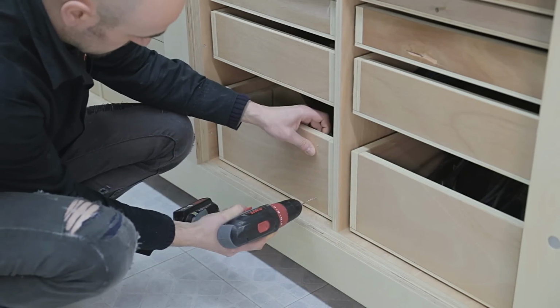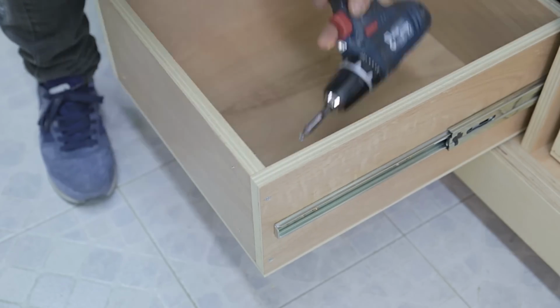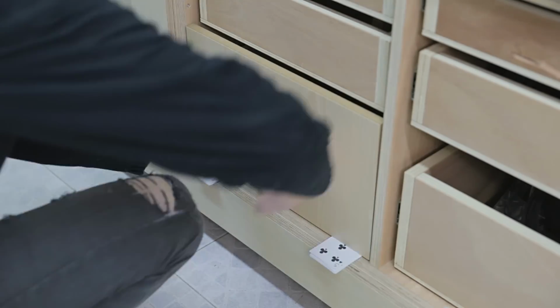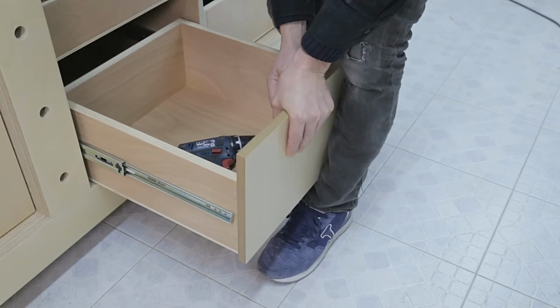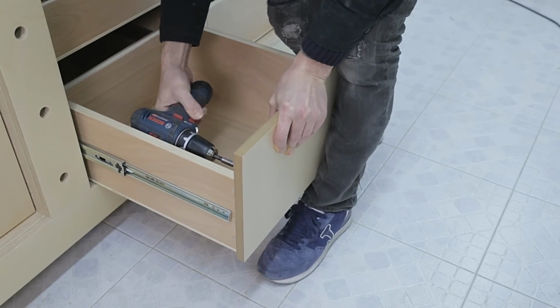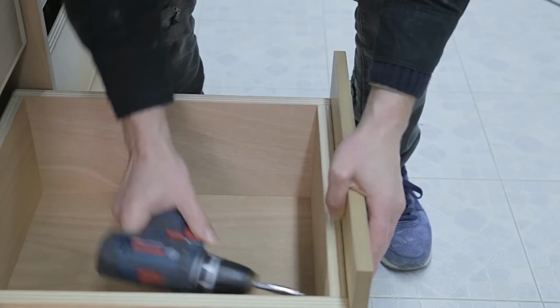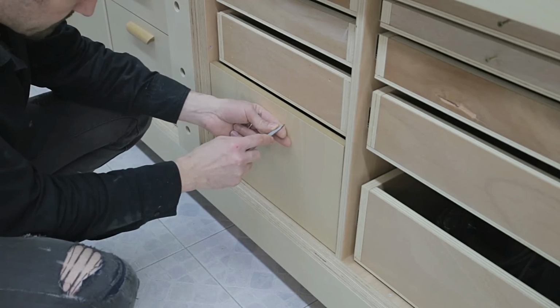First, I take measurements and drill holes for the screws. I fasten a couple of them, which will stick out about 2 millimeters. I put 2 even stacks with the same number of cards that fit under the fronts and hit it to mark the screw's position on the front. And now I can already screw on the fronts of the drawers. I'll attach the handles to the drawers.